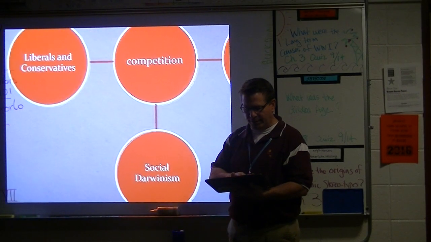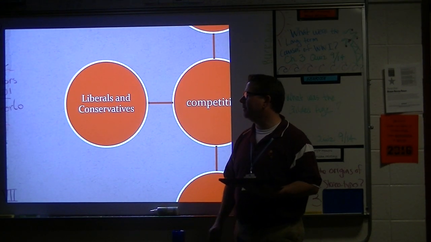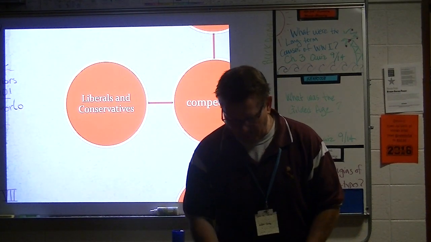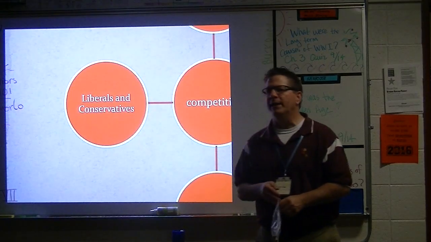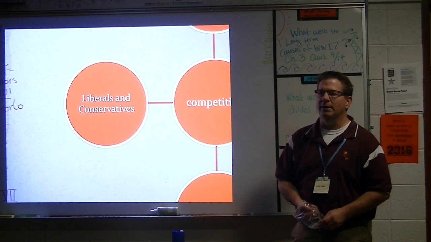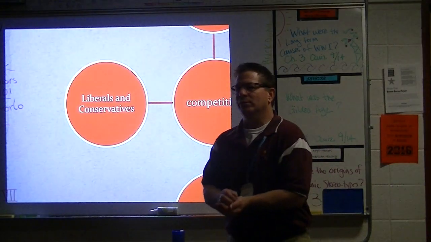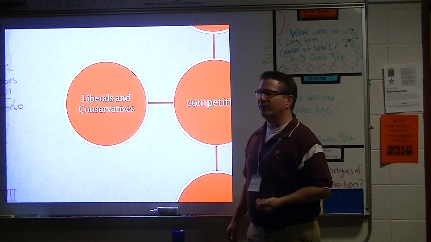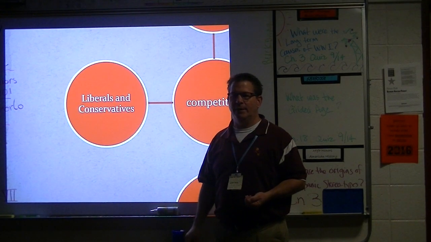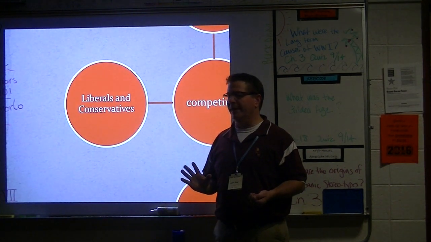I want to add in something here. Politics. Liberals and conservatives. Now this can be a little confusing. The reason it can be a little confusing is because we already have the terms liberal and conservative defined in our minds, or at least we're vaguely aware. If you have no idea of current events and the world around you, you're at least vaguely aware of liberals and conservatives. But that's not exactly what we're talking about here. These are classic liberals and classic conservatives. What do I mean by that?